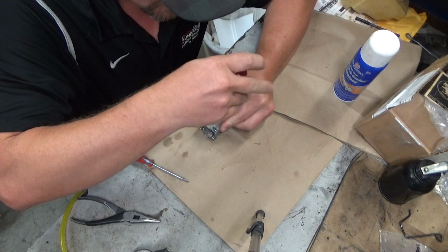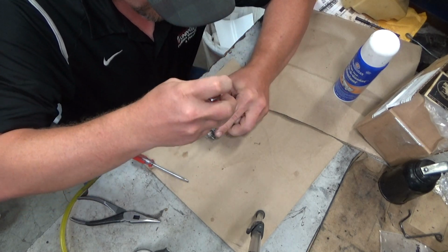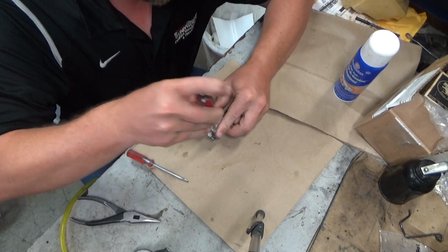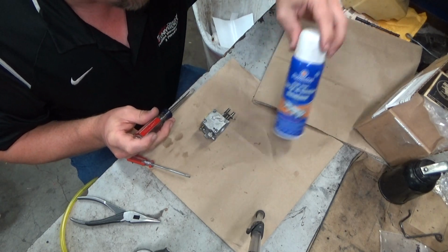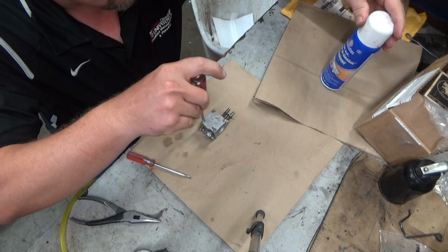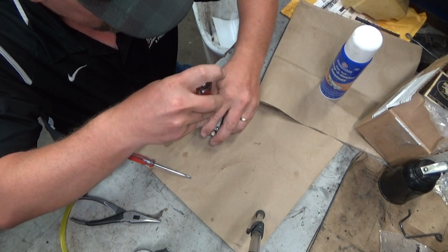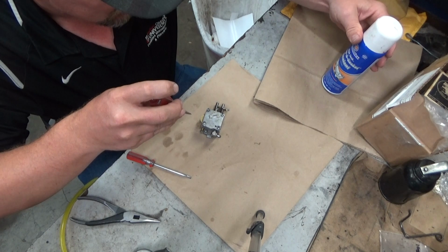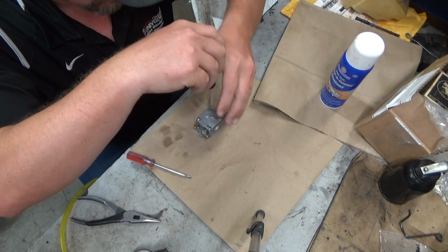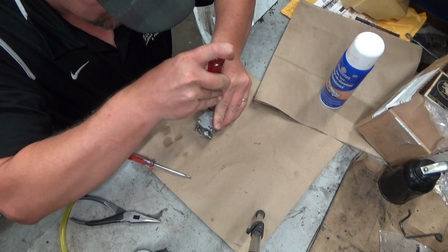I find this pump side can be a pain in the butt, not usually on HS's. I find it mostly on Walbro HDCs, to be quite honest. And I will spray them with some of this good stuff and soak them down, the Permatex high-tack spray a gasket sealant. I mean, it's not really a gasket adhesive. It says that it does, but boy, you've got to get a lot on there and get it in place quick. But it does seal them quite well. I've stopped quite a few leaks.